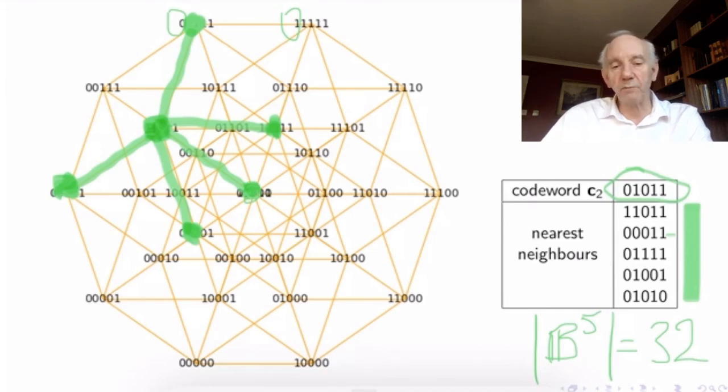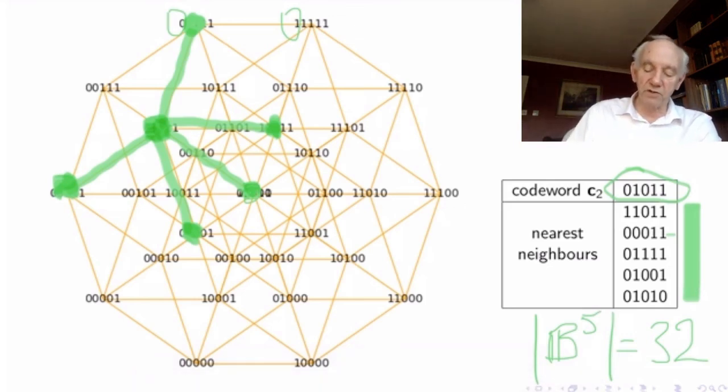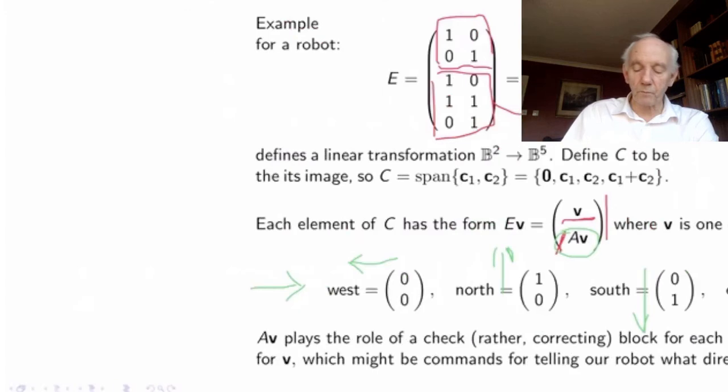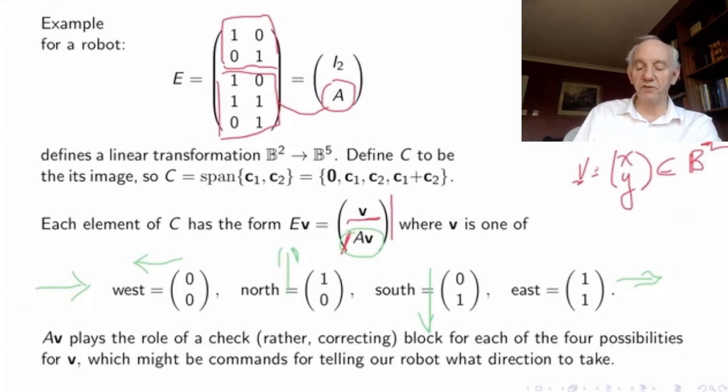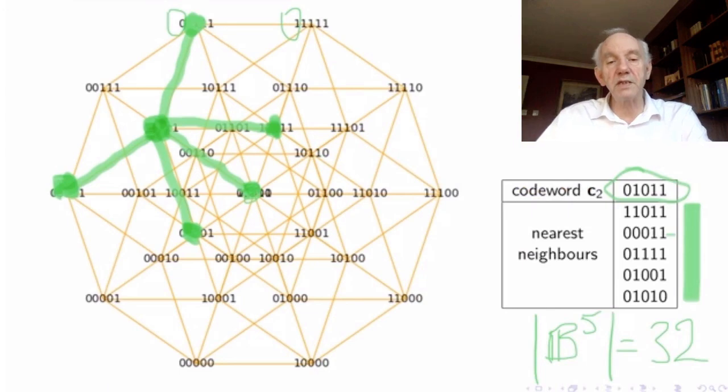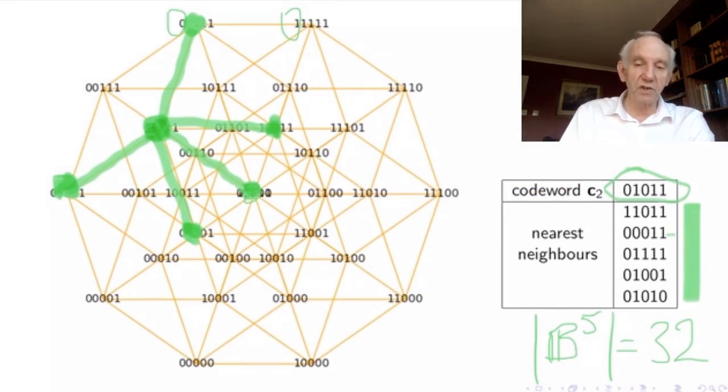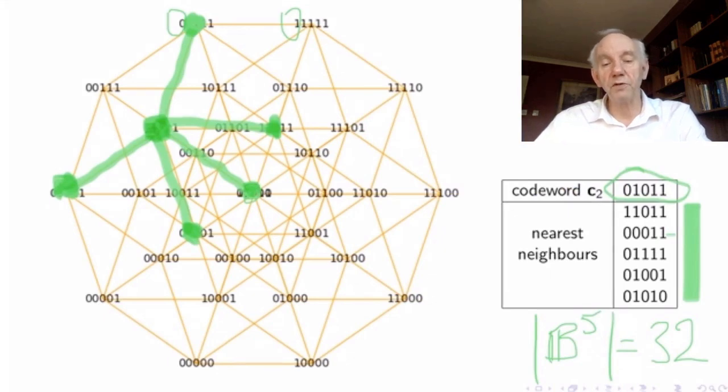What we can check, I'm actually just using lemma 1. I don't need to refer to next time. If you look at our list of code words, which is quite a way back, the distance between any 2 of them is at least 3. In fact, the distance between C1 and C2 is actually 4, but we only need the distance to be at least 3. So therefore, this code will correct one error. And what that means is if we're in one of these 5 vertices around the outside, we must be closest to this code word in the middle and no other code word.